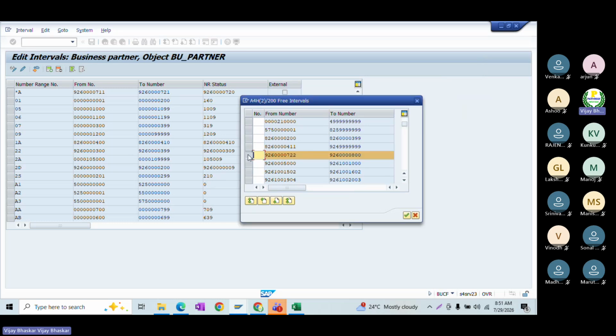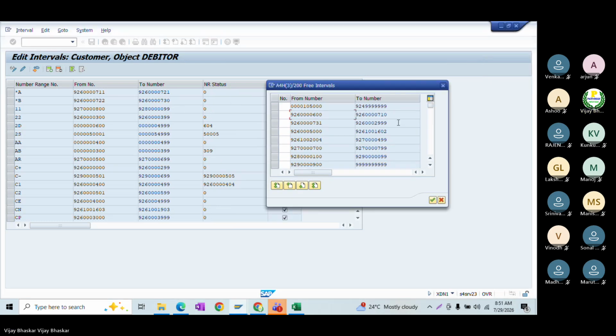Let us check in case there is any number. The 8 series is also fine for us, 82600200. The 8 series itself somebody might have used already, so that is the reason it is not showing here.